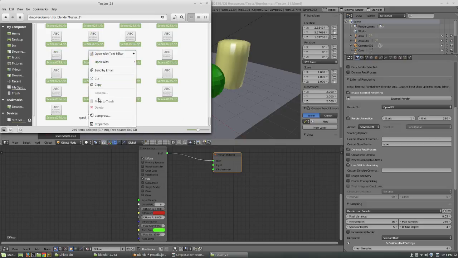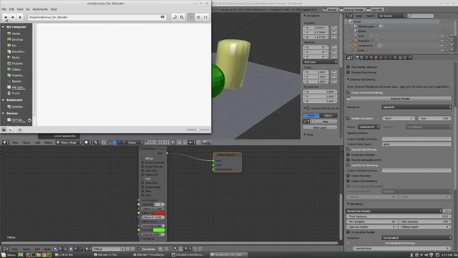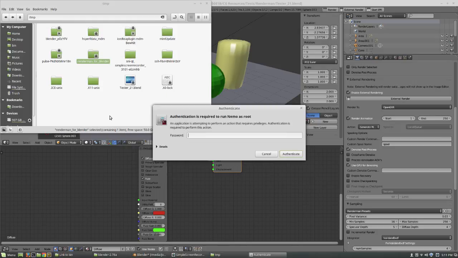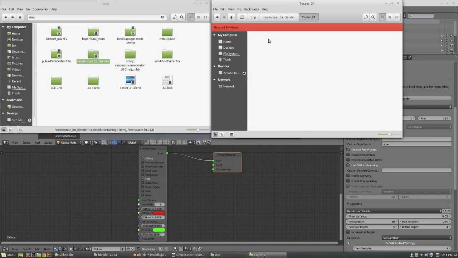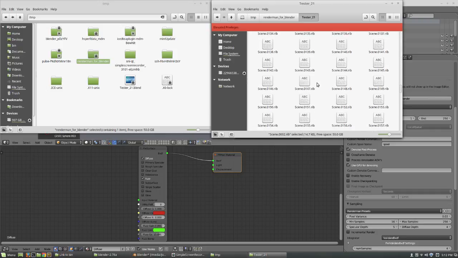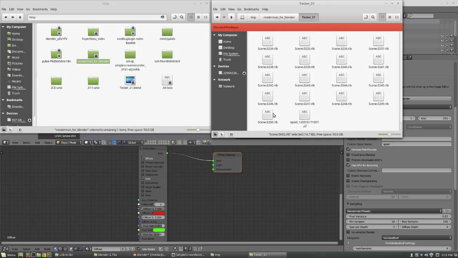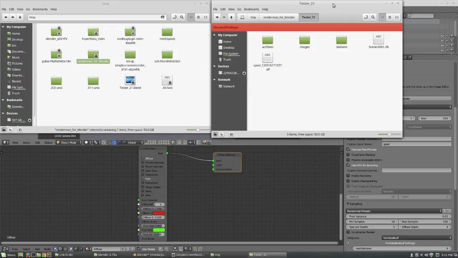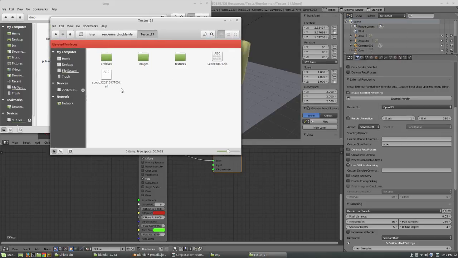Oh, I suppose. Lesson number one. If you're opening this, always open it as root. Otherwise, you can't delete or do much of anything. I know some people want me to take this kind of stuff out, but I figure it's a good idea to see the mistakes I make so you don't make them too. There we go. Okay. So, we are left with three folders, a scene rib, and a scene ALF.